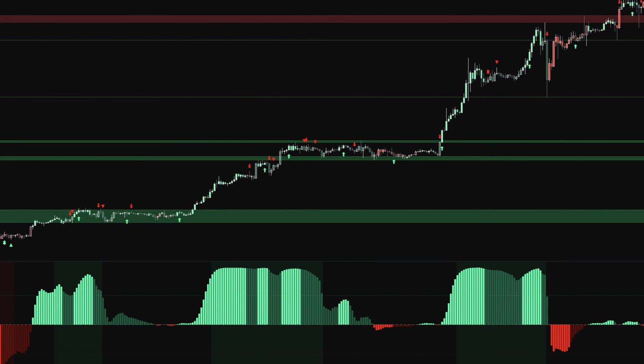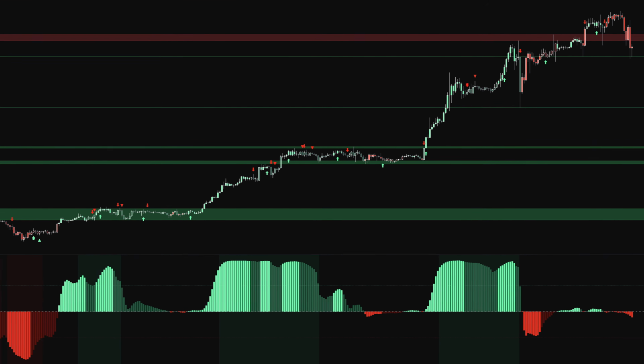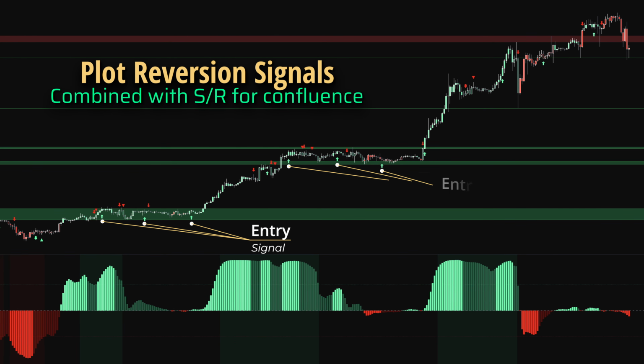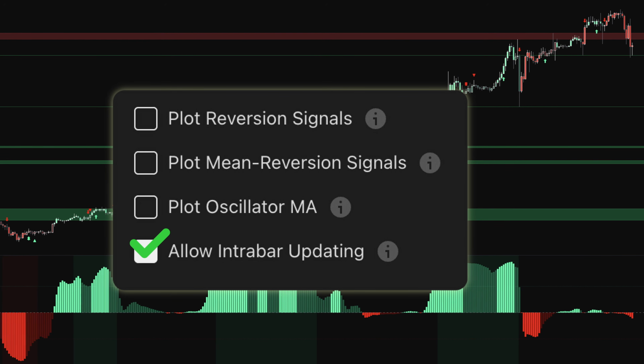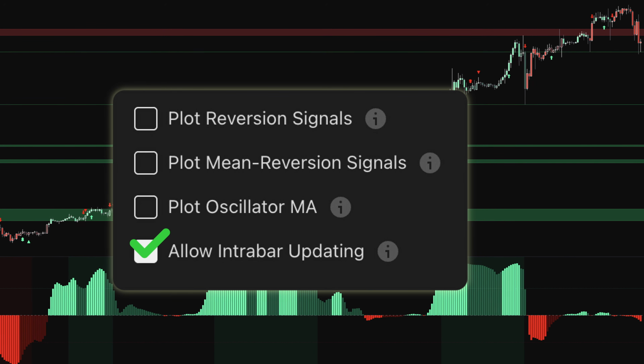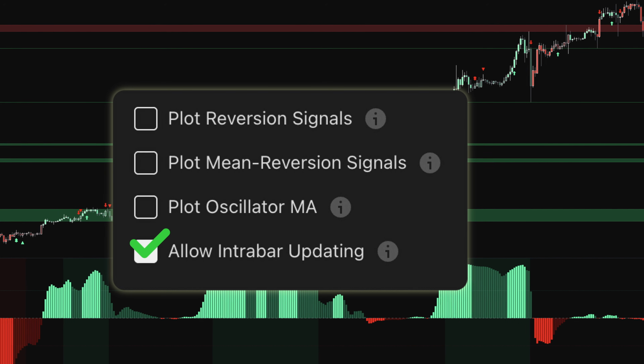In practice, this works best as a trend filter or confirmation tool, alongside a price-based entry method. The percentile thresholds adapt to recent oscillator behavior, rather than using fixed levels, which makes the extreme zone signals more relevant across different market conditions and instruments. The intrabar update toggle is a practical addition for traders who want real-time responsiveness on the current bar, rather than waiting for confirmation.